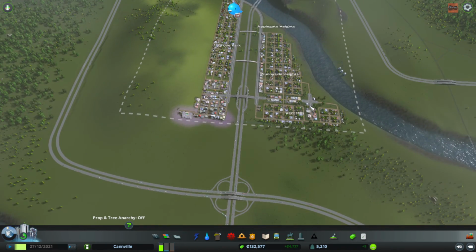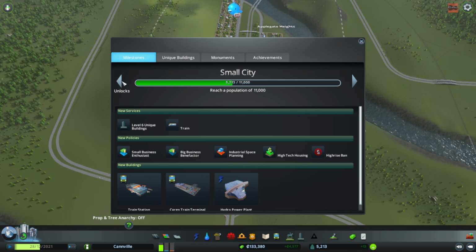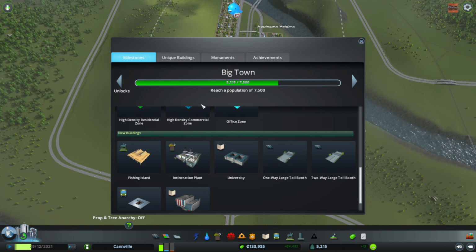In the next episode, I think we're going to buy this tile down here and see if we can do an expansion on our residential, because we've got quite a lot of residential demand. And we are just trying to get to that big town milestone. Oh, no, or is it small city? Big town? Big town. Yeah, I think that's what we're trying to get to. Let me see here. Yes, that's it. Because we want that incineration plant.